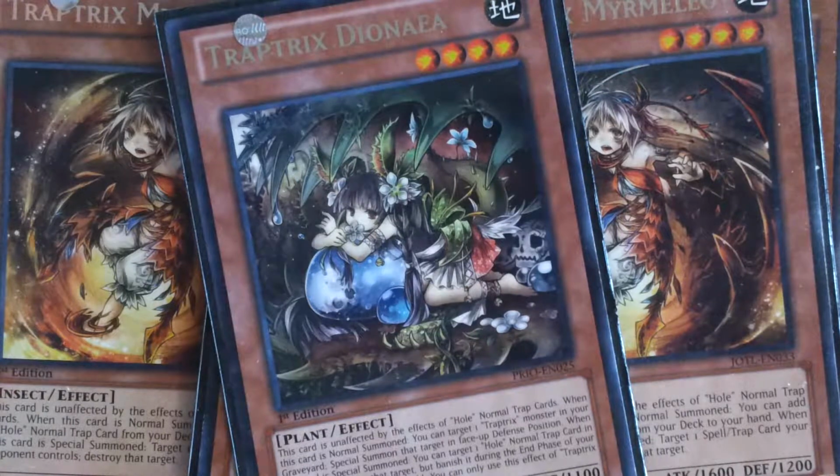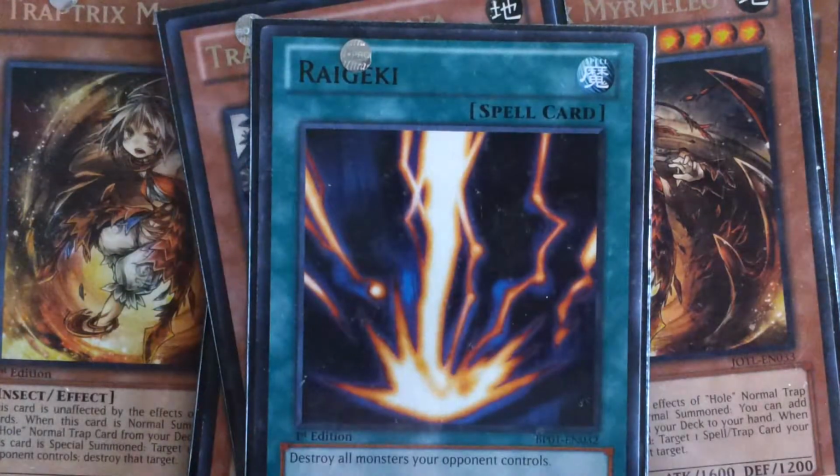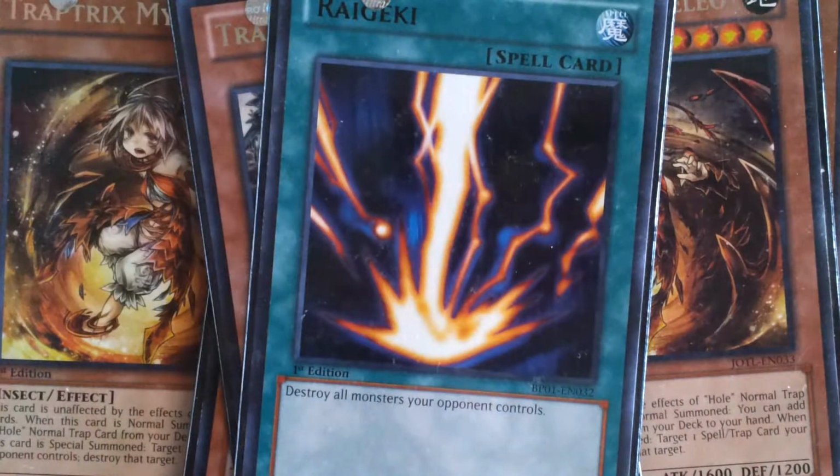When she's normal summoned, you can special summon Ascension Mermello, and then Mermello will get its effect. I chose to remove one of her only because there's a lot of removal. I don't know how often I'm actually going to be sitting there able to say, oh, well, I can't target because they've all been removed. So that's just the way it is right now. The one Regeki, because why they brought it back is beyond me.